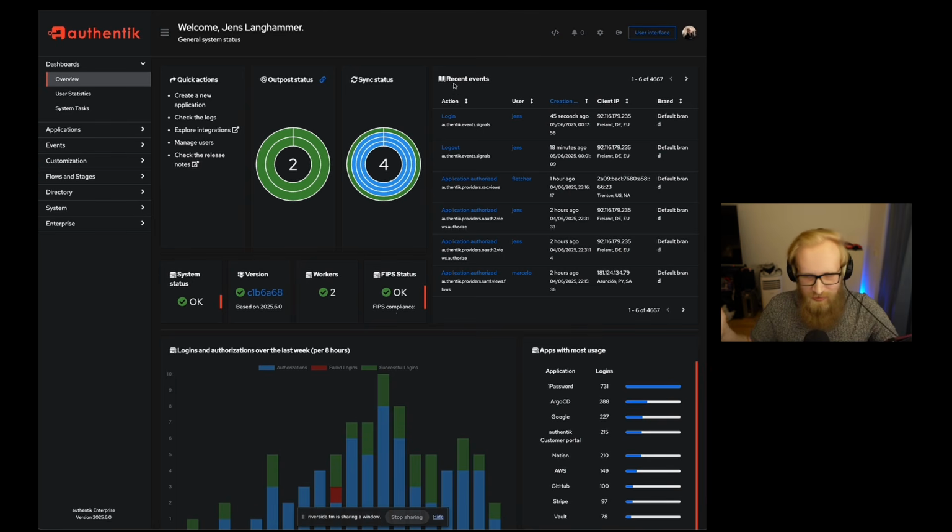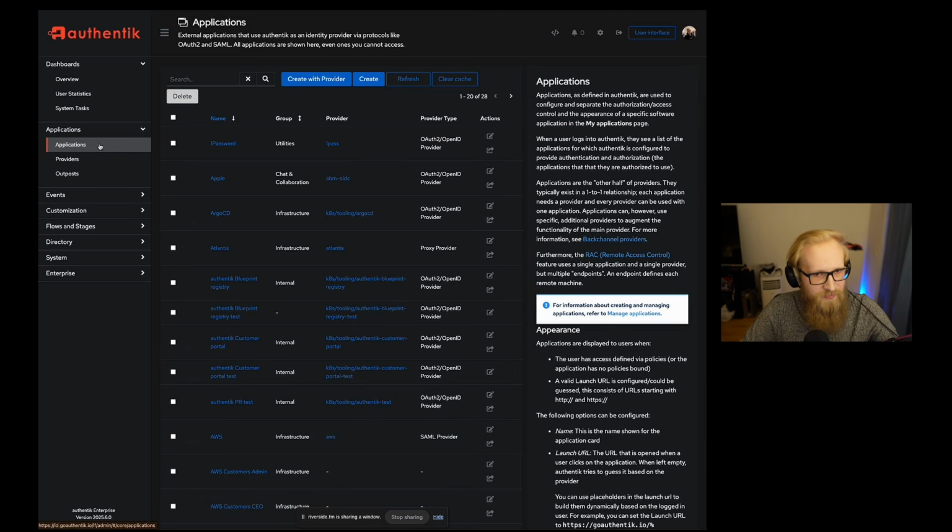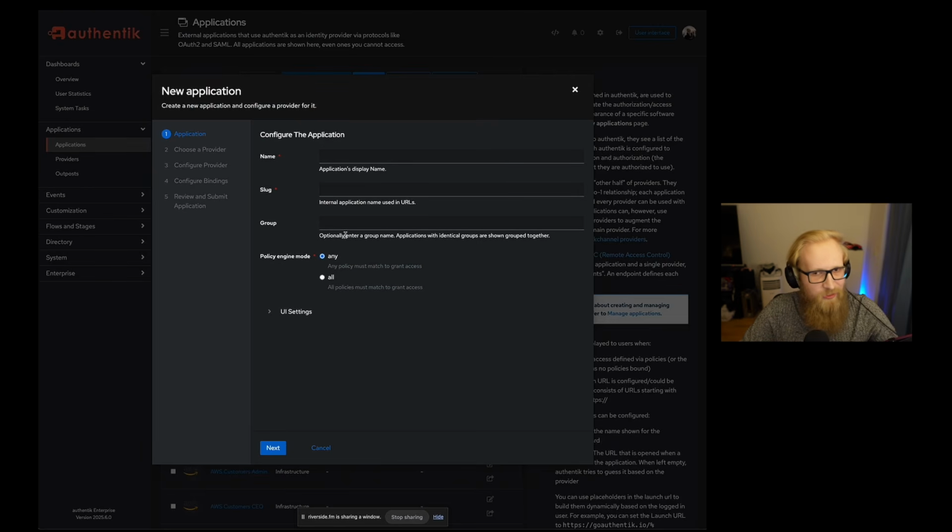Then the actual heart of it, and this is probably where I'll spend most of the demo, is the admin interface for the configuration. So going through the initial setup, saying you have a new instance, you just download Authentik to play around with. The first step is usually adding an application, and so this is where you can say, okay, I want to have something authenticated with Authentik, and one example that we use pretty commonly would be something like Grafana.